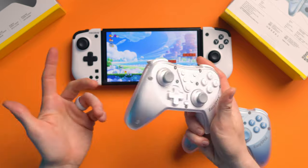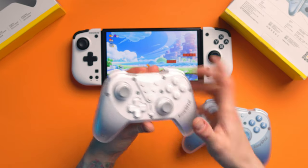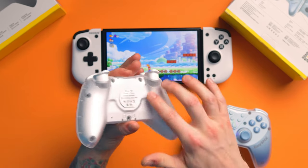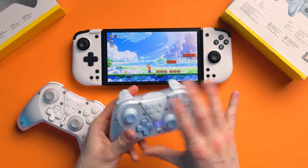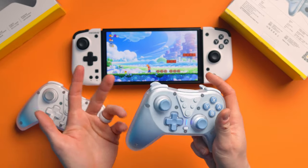The thing is, when I started using these, I got sent these and I just immediately started using them without looking at any information at all. I just went, all right, let's charge them up, start testing them. I actually kind of like these, everything seems good. I don't actually have anything bad to say about it. The only thing I could say maybe for some people is the placement of that macro button's a little bit strange, but I know there's plenty of people that don't want them on the back. So this is winning for those people. But I was using this and I was like, oh, you know what? I actually think this is really good.